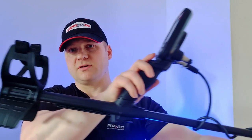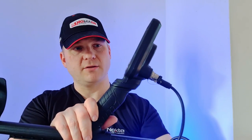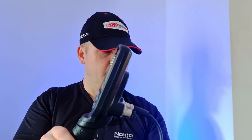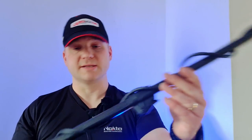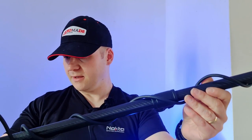There it is — the brand new Simplex Ultra all together. You can see the arm cuff, really strong and sturdy. One thing I would say — and I can't quite believe I'm saying this — compared to the original Simplex which was built like a tank (I've dropped it from height and it didn't take a scratch), this feels even more robust than the original Simplex. It'll be interesting to see how it fares out in the open. I can't comment on performance yet as this is the first time I've had it out of the box. I'll hopefully head out to the beach for the first hunt in the next few days, then try it on land and put it through its paces.